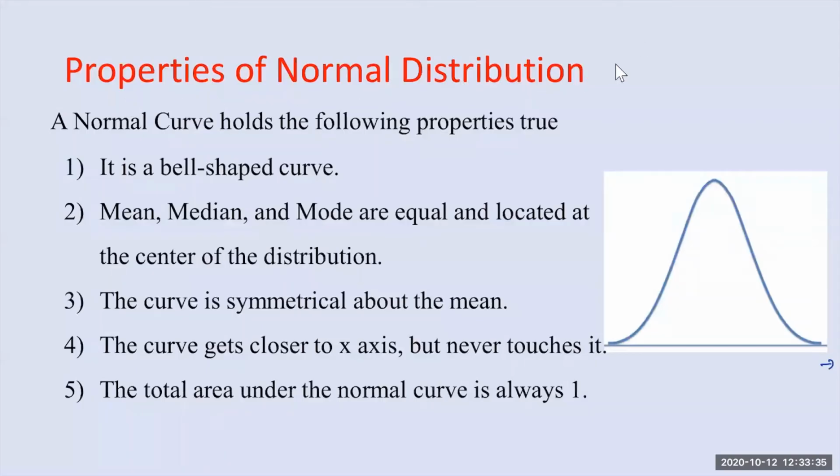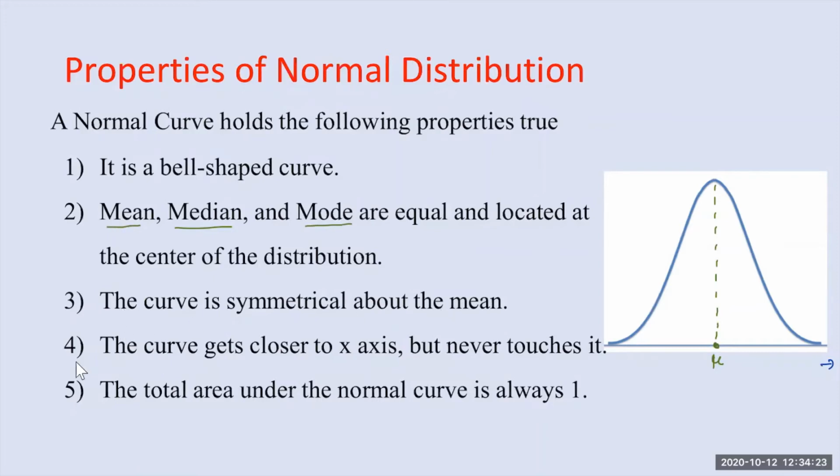Okay, some properties of the normal distribution now. Remember one thing: the normal curve, this curve here, is a bell-shaped curve. Always for the normal distribution, the shape of the curve is a bell-shaped curve. And here in the middle of the normal curve, on the x-axis, is your mean, but also the median and mode. They are all equal. That means here in the middle, you'll have the mean, the median, and also the mode for the normal distribution.